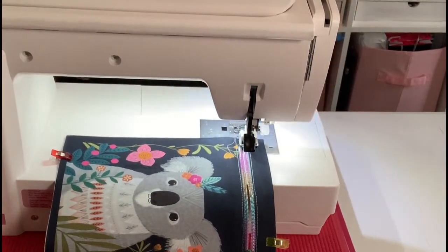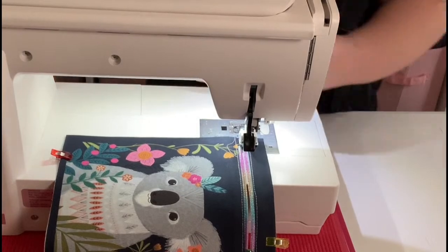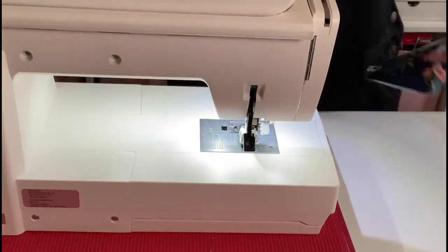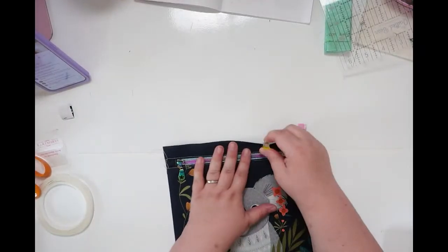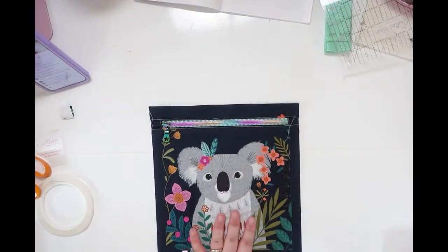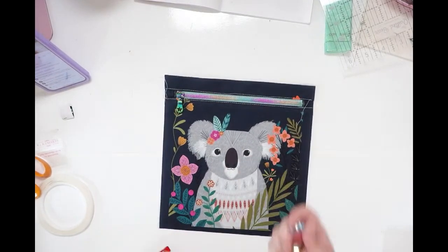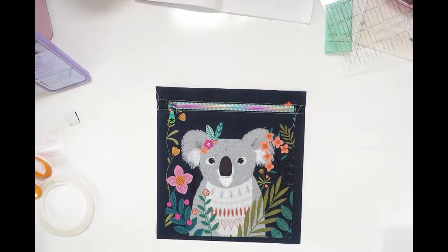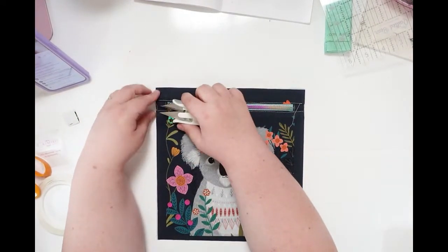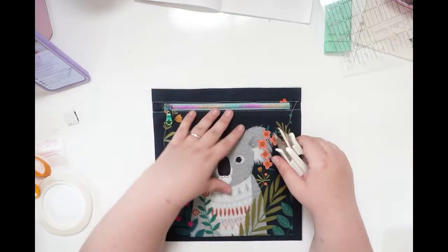Now, I should practice what I preach, which is practice everything. I should practice top stitching with my actual zipper foot on. So I'm saying that now, you should practice what you preach, Rebecca. That's me telling myself off. Right, okay, I'm just gonna trim off the excess zip thread.